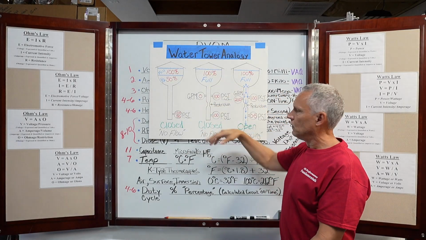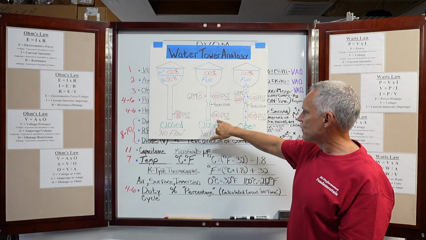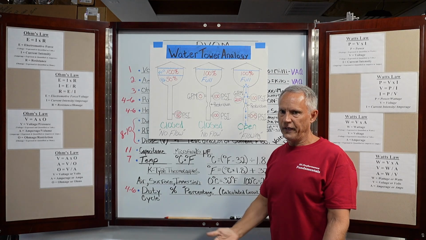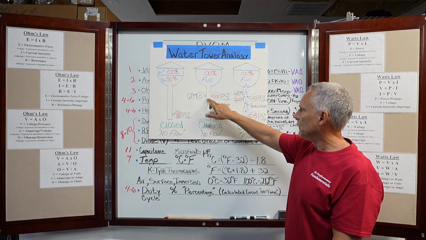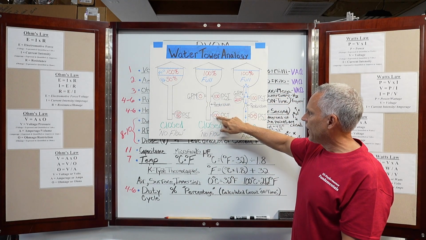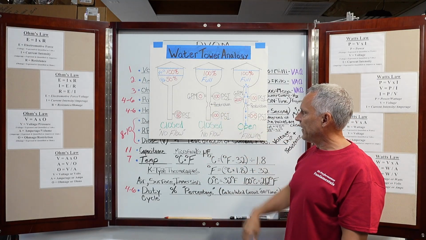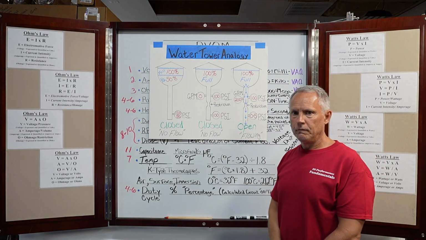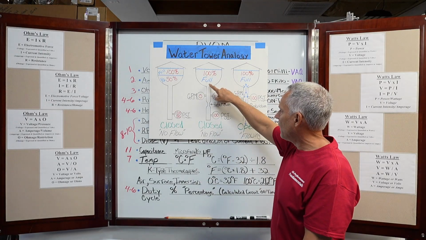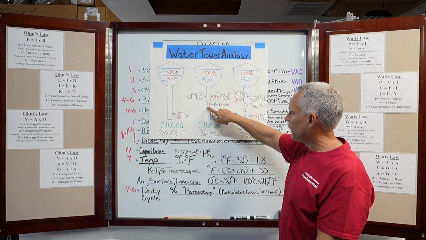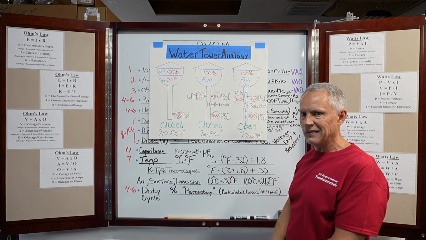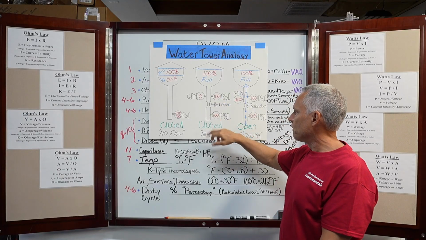So we're full, nothing's happening. We're creating pressure, but we're not utilizing it. It's just sitting there. Now I've added a restriction, and I want you to know this. So we have a gauge here and a gauge here, and we have a restriction in the middle. When you cap the end, the pressure is the same. Okay? Why wouldn't it be? 100 psi here, comes through the restriction, builds up pressure here, 100 psi. 100 psi, 100 psi, 0 flow.